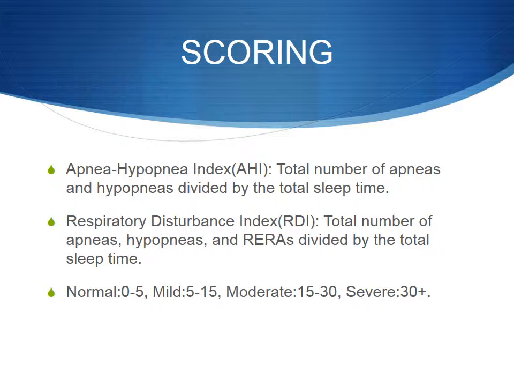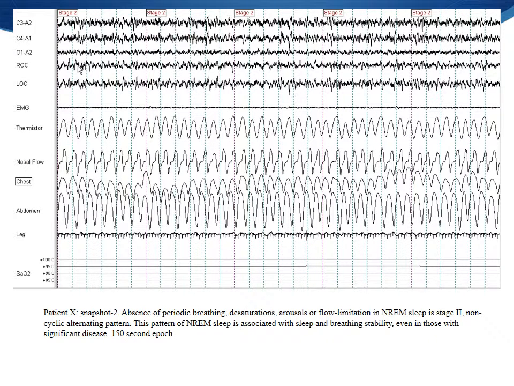So this is a person, stage 2 sleep, who has normal breathing. You can see both: we look at both the nasal airflow, which is a nasal catheter that measures flow through the nose, and a thermistor that's placed in front of the mouth. So you want to make sure that you can visualize whether there's any changes of breathing in either one. It's more accurate to use nasal flow, but the thermistor helps when the nasal flow may not be as accurate in a particular circumstance. And this is pretty normal, and this is pretty not normal.